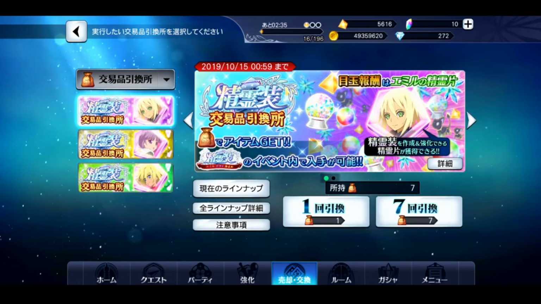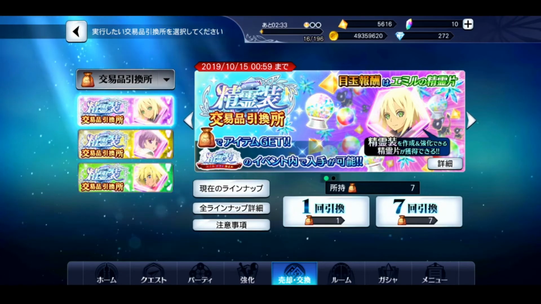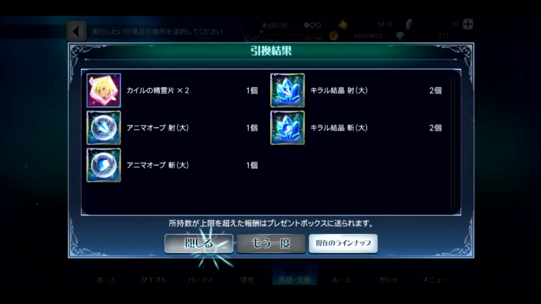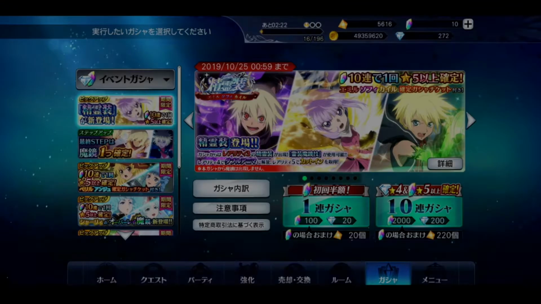So yeah, basically I'm going to have to get lucky with one of these tickets. Let's go ahead and use these last 7 bags just in case. Alright, we got another one for Kyle. So let's go over to the banner. It's nice that we can get those tickets, but it's also kind of like, ugh.